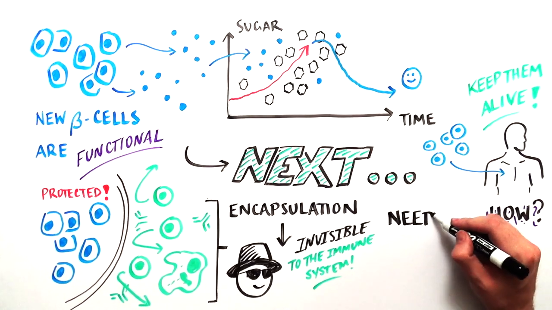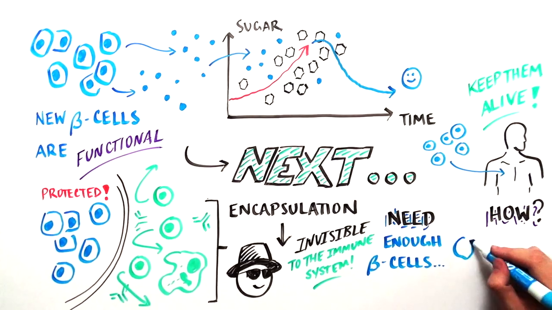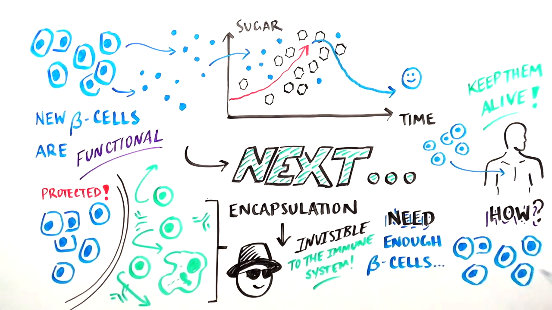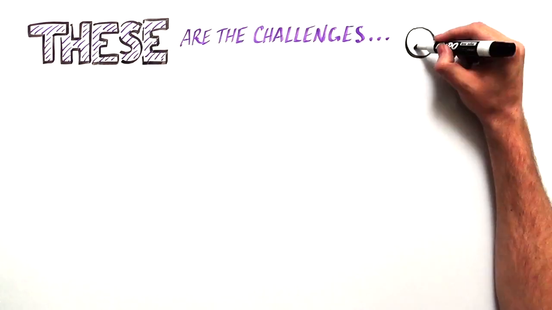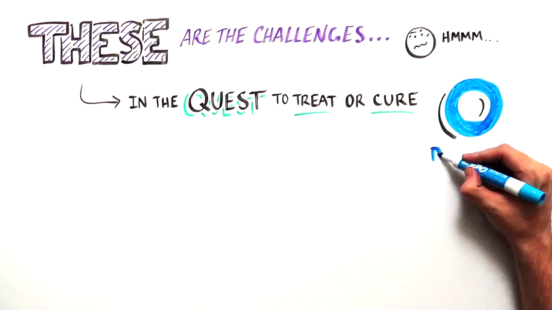Scientists also want to make sure they can produce enough viable beta cells to make sufficient insulin when the body needs it. These are the next set of challenges on our road to treating and maybe even curing diabetes.